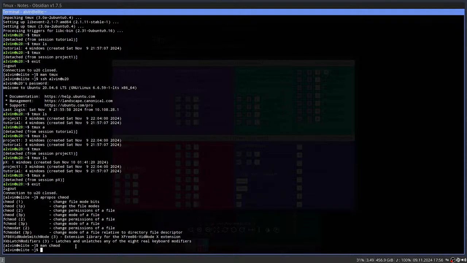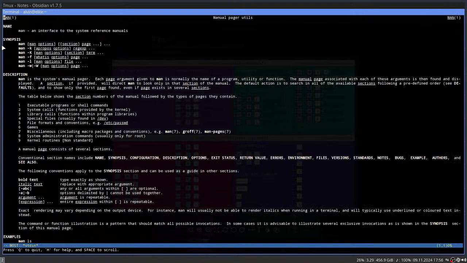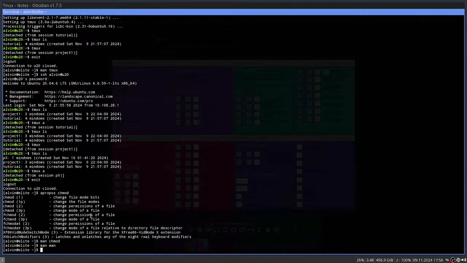And so another good habit to keep is man. Even though I know this already, I always go here because sometimes I don't remember, do I need man 2, man 3? So sometimes when you're programming in C, you don't know if it is a library call or a system call. A good example of this may be printf.